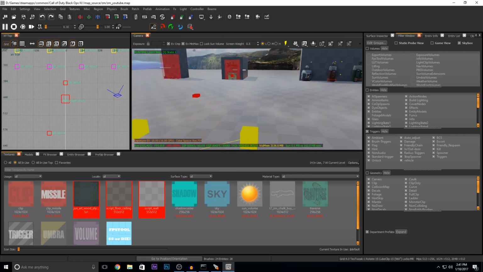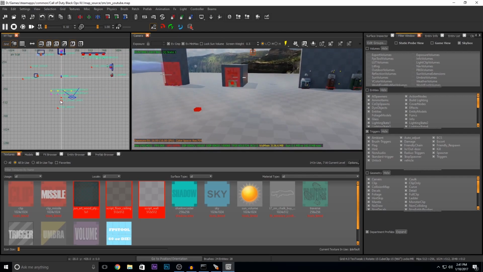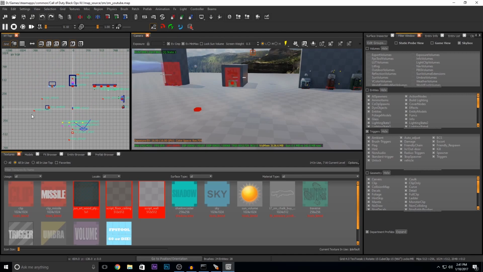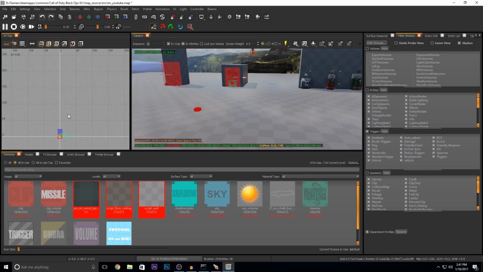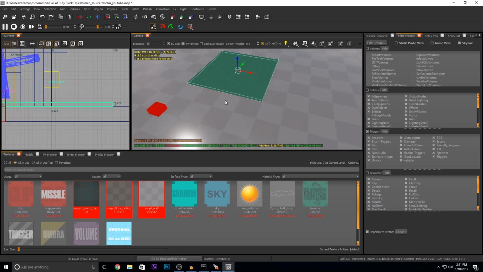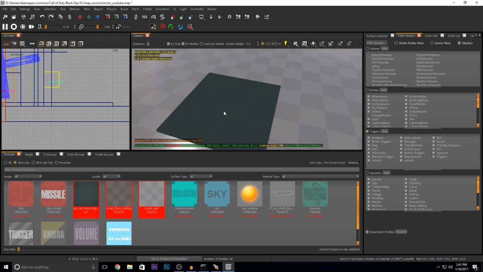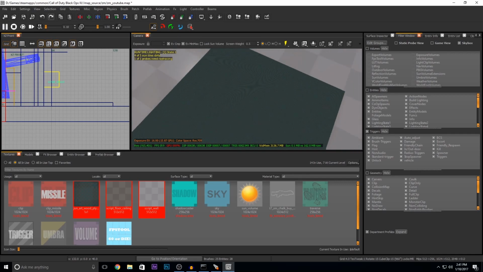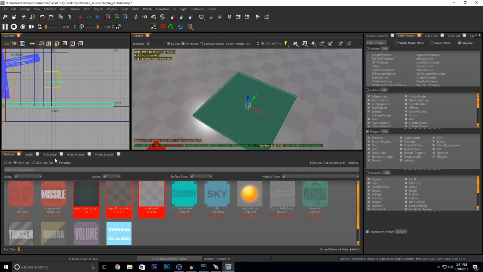So, first things first, I'm going to show you guys how to build simple rooms. Really easy to do. You're going to go into your 2D view, and you're just going to drag out an object. Just like that. This will be the floor. Now, it's untextured, and it's always given this little squares texture. Doesn't look good.